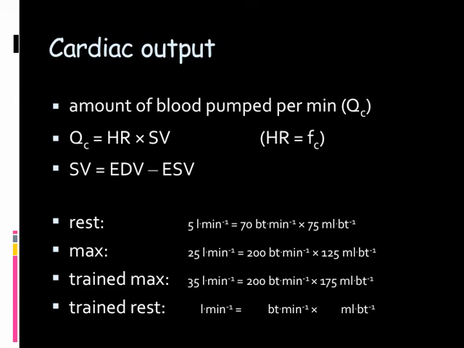Now, for most healthy people and for athletes, it really isn't a problem. During exercise, you shall see the end diastolic volume increases. You actually fill the heart a little more, and the end systolic volume is a little smaller. Your heart beats more forcefully, so it squeezes more of the blood out. So less is left in the heart. There's more in it to start with, less in it after systole, so the stroke volume will go up in exercise. And this is something we don't even worry about in healthy people and in athletes.